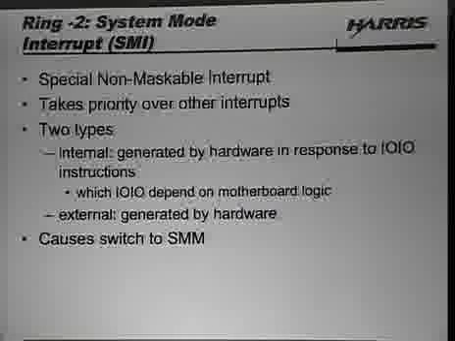So what is a system mode interrupt? Essentially, it's a non-maskable interrupt that takes priority over all other interrupts. There are 2 types: internal, which are generated by hardware in response to IN and OUT instructions, or I/O instructions, which ones depend on the logic you have in the motherboard. External ones are generated by hardware. So you could have something like a thermal alarm that says I need to spin up a fan. It switches modes over, and this causes you to switch into system management mode.